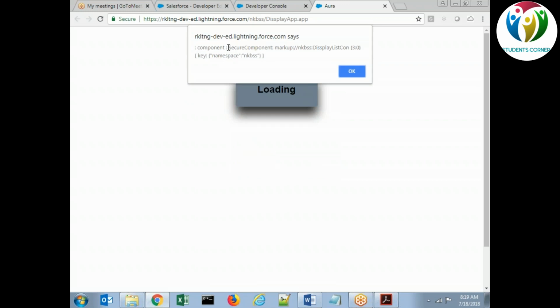See, first it is calling the helper, and you can see this is the instance of the component, including the namespace and all these things.